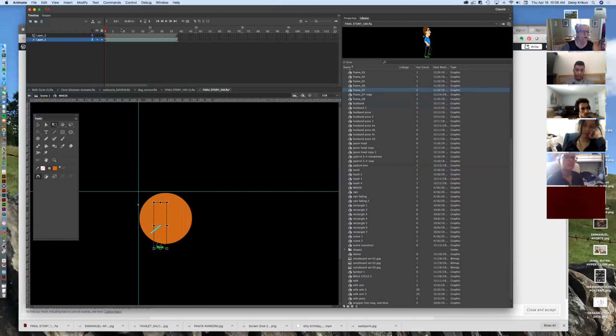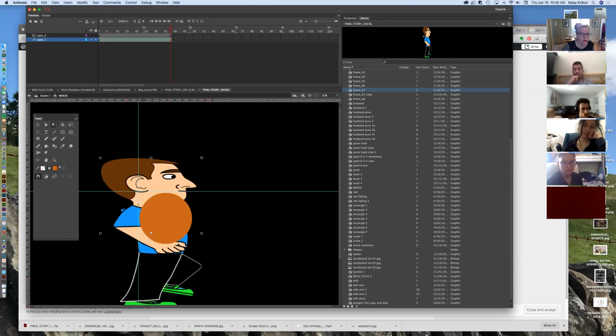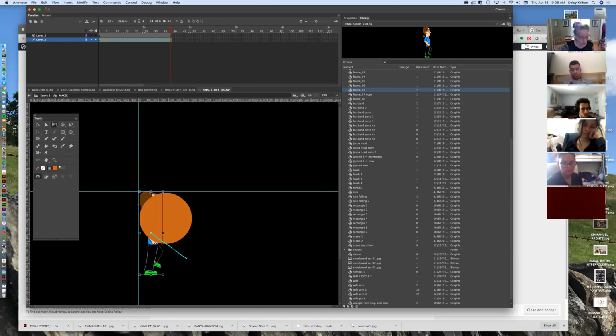So now on my circle, I only want to see, well, I only want to see a little bit of that. And then when I scale this, he comes in. And then I want to get him really big. Oh, not a distortion. See, if you don't put the shift key on, you'll get a distortion. So you always want to keep your left hand ready for the keyboards. So now I see something going on.